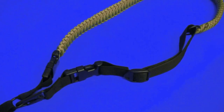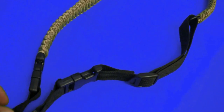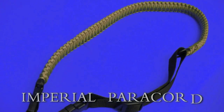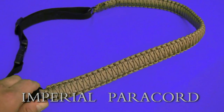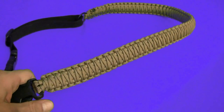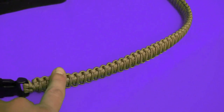Today we are going to be talking about something a little bit unique. This is a single double point sling by Imperial Paracord. What I think is unique about it is that it integrates this serious weave — I think it's a double Cobra weave, I'm not entirely sure. I don't really know a whole lot about weaving paracord. But I do know that this is approximately 100 feet of paracord in this backbone here.